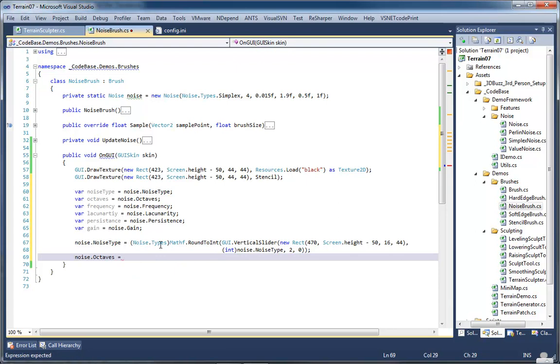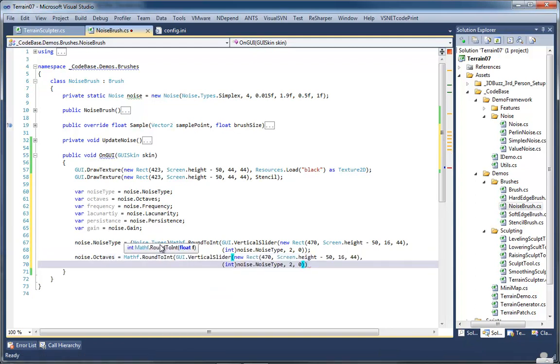Now, octaves is also an integer, so we're going to take our Mathf, fine, I'll just type it. And we're going to round to integer again. But this time, we're going to use our octaves.